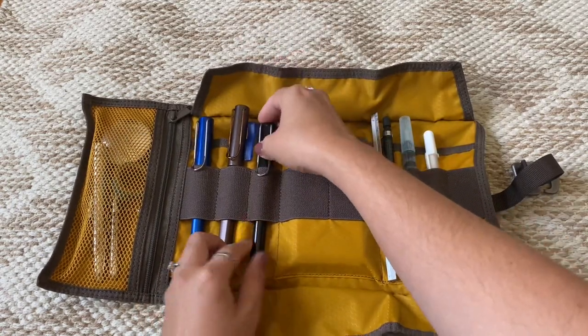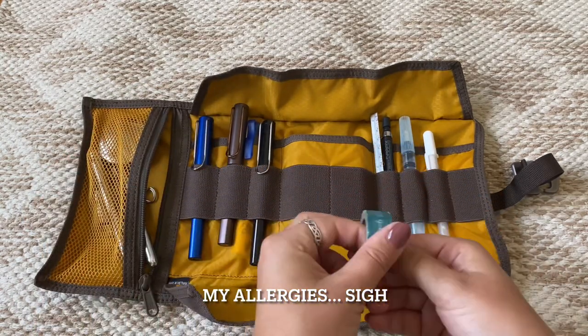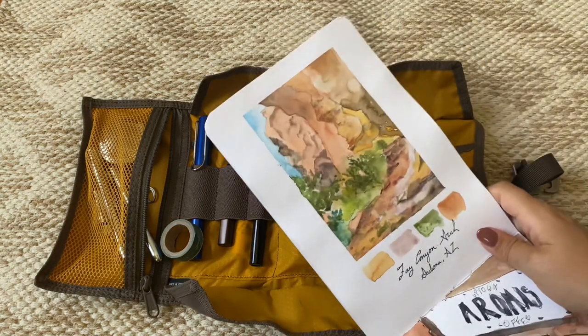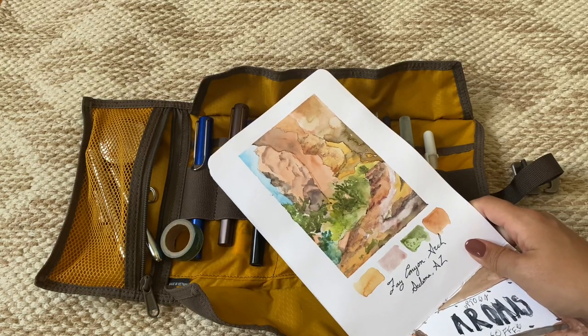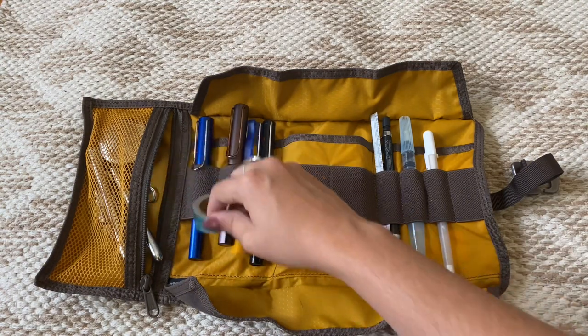And then over here, this is just washi tape, and I use it when I'm on the go to sometimes tape the edges of my painting so it's nice and clean, because I do occasionally like that really clean edge. I think it looks really nice, and I don't know, just makes me feel like even if it's not a great piece of art, it looks better. Makes me feel good about my art.